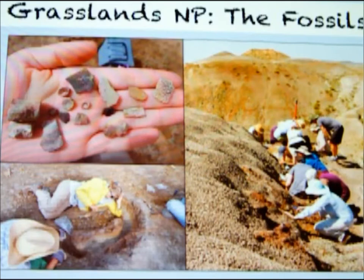Microvertebrate fossils are really important for the study of paleobiodiversity, because if you find a dinosaur, it's really exciting, but all it tells you is that that dinosaur was living there. Whereas microvertebrate fossils, if you just pick up a handful, you can already tell. For example, in this handful, there are 9 species there. So they're really important for studying paleobiodiversity.